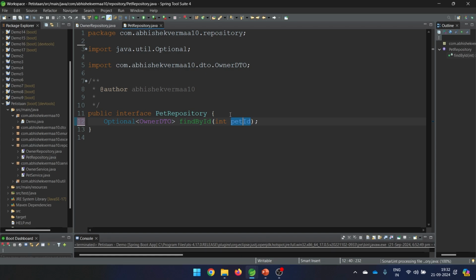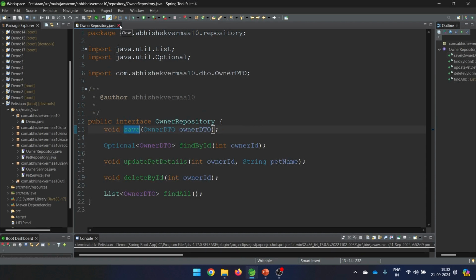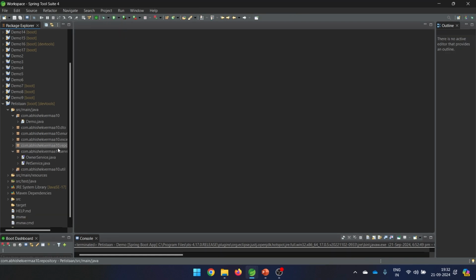See, this is how it is going to look like, and you will say, okay, Abhishek, you missed this. So let me just quickly rectify this issue also. Pet, find by ID. That's simple, guys. So now my repository layer is also finished. Again, implementation is not yet done, but now at least you know how the things are going to look like, guys. Okay, so most of the parts are done.